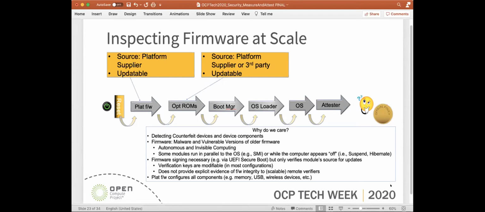It then goes to a boot manager, Grub, for example, on Linux-based systems. Then you've got an OS loader, an OS, and so all of this, and there's millions of lines of code here that run until you finally get to the operating system. And most of the code to the far left of the operating system, once it's executed, is completely invisible.